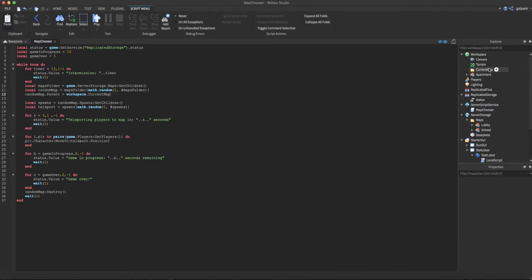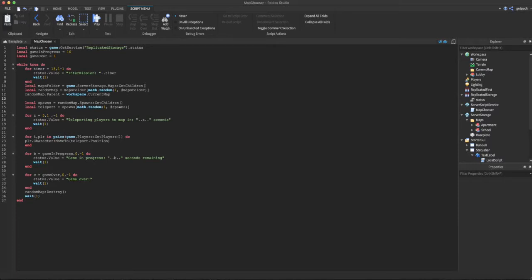That will be the parent of the random map chosen when the game is in progress. I'm going to put a folder in the workspace called CurrentMap or whatever, but just make sure it's the same in the script.